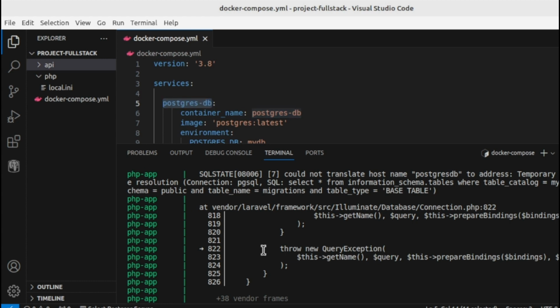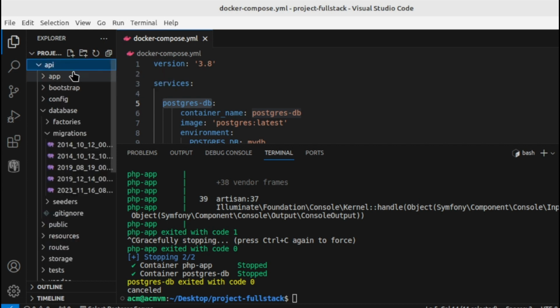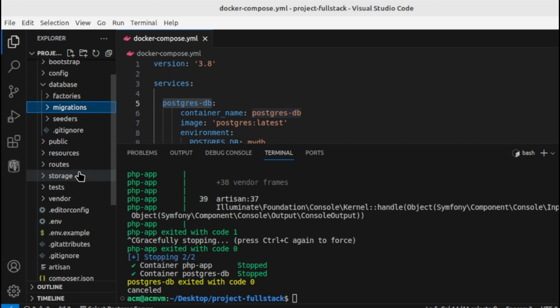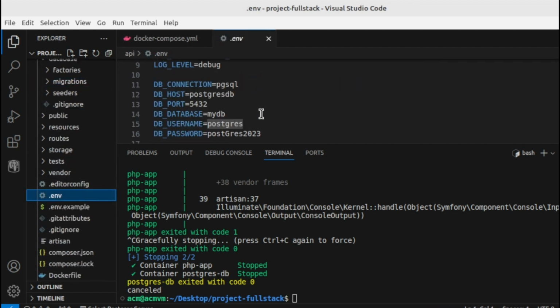But first, we need to cancel this one. There you go. Then let's head over to our Laravel, then head to the .env. Okay. Earlier, I already set this up, but since I already changed something, let's replace this host.